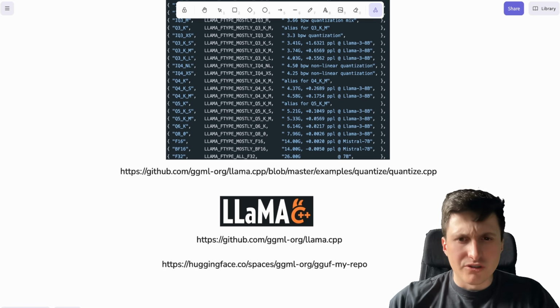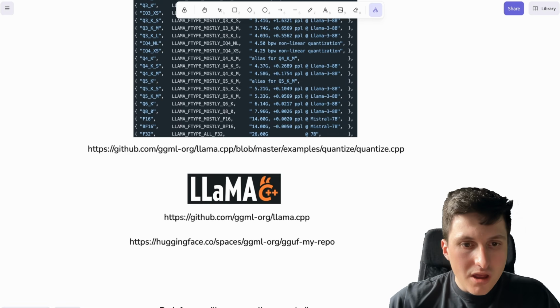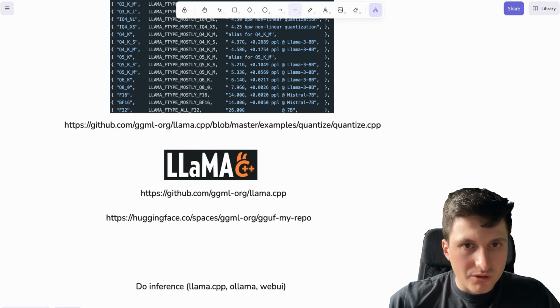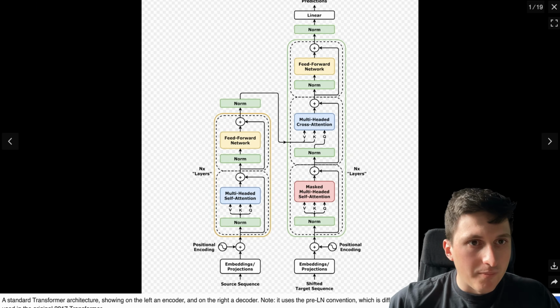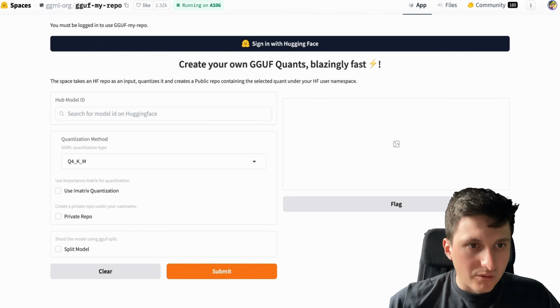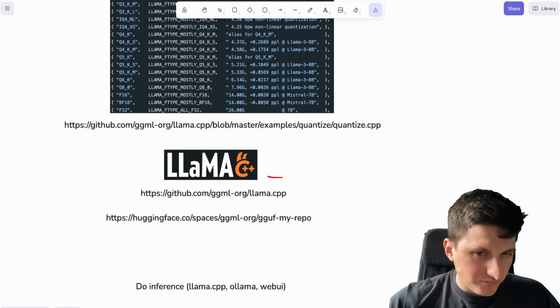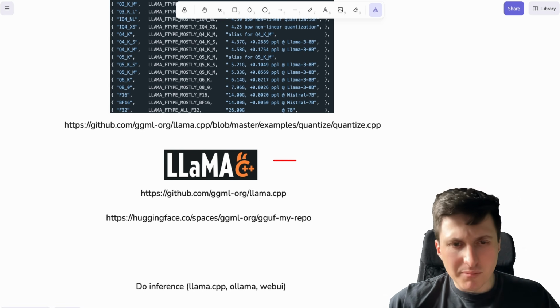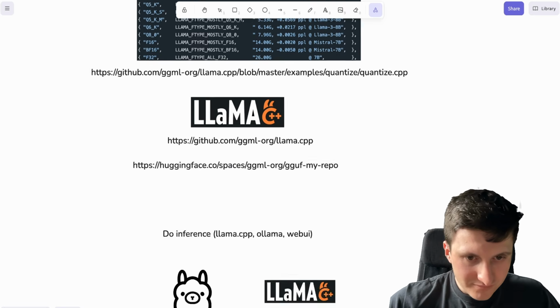This quantization and turning things into GGUF is done with Llama C++, but Unsloth also has compatibility for this, so you don't need to install it yourself, which I will soon show. There are also some Hugging Face spaces which can turn an entire repo into a GGUF. So this way you also don't have to install Llama C++ on your own PC, as if you're not very technical, it can be a bit hard to install, especially if you're using Windows, so it's not necessary.